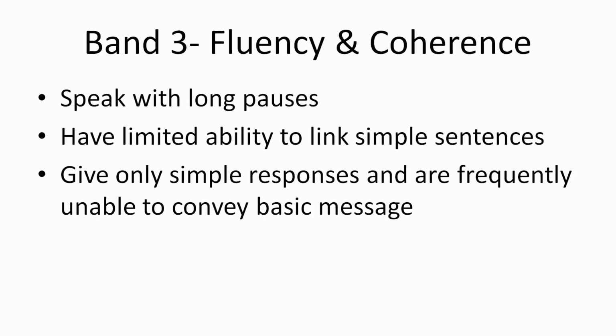Next is band 3 in fluency and coherence. When you speak with long pauses, when you have limited ability to link even simple sentences, or when you give only simple responses and you are mostly unable to convey the basic message you have to say to the examiner, you will have band 3 in fluency and coherence. One example is when you give a yes or no answer to any question, you will get band 3.